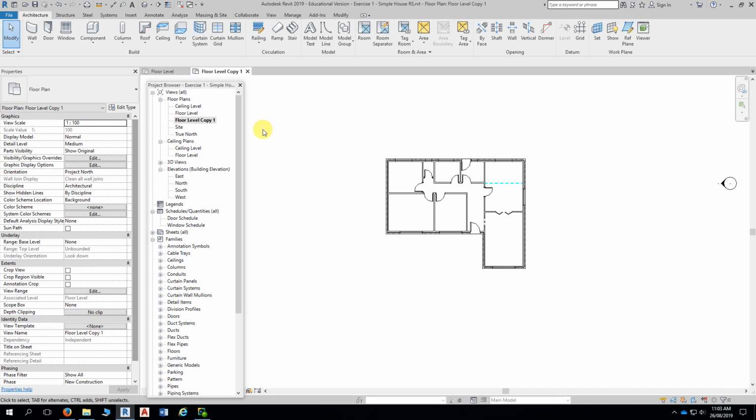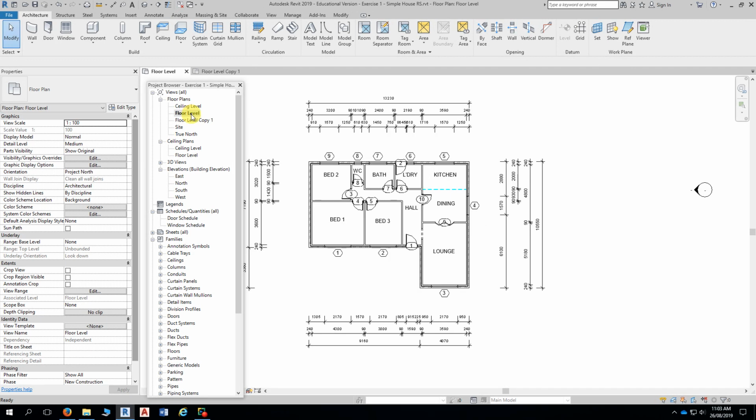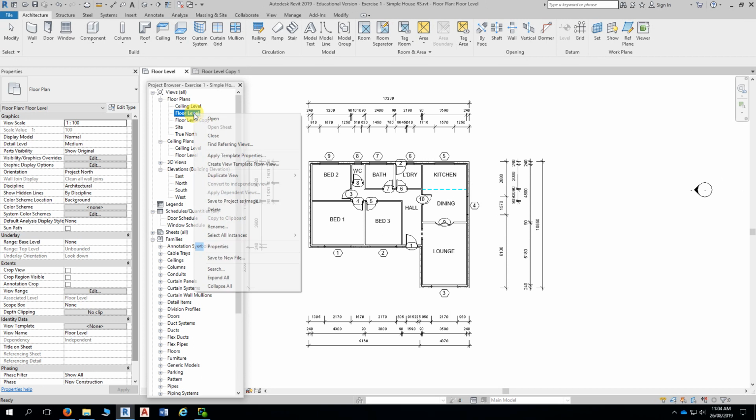So what I'd like you to do now is go back to the floor level, double click the original floor level floor plan here, and right mouse on this one as we did previously, and go to duplicate view and duplicate with detailing.